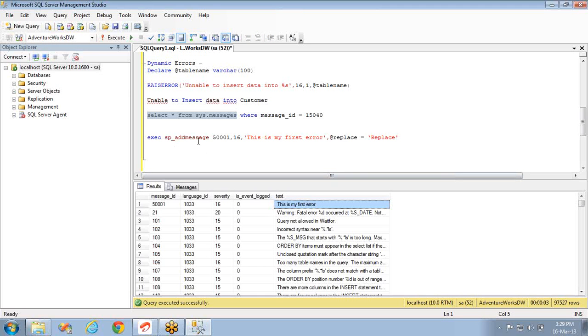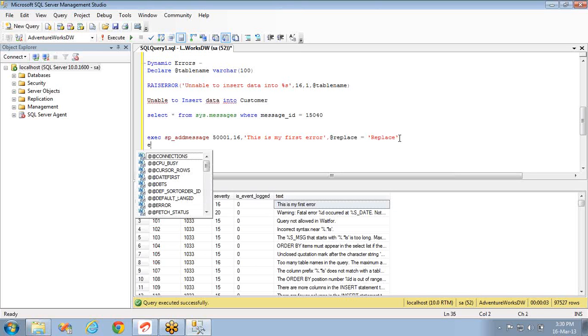You can see execute sp_addmessage, number is there, language ID, severity is there, and the message is changed to the new one. Why? Because I passed the extra parameter, that is @replace equal to replace. If the value is replace, then it will be replaced. If you want to just insert, then you don't need to provide this one, just leave it. If you remove this, it will insert a new one. So this is how you can.